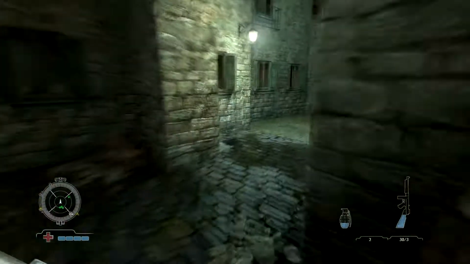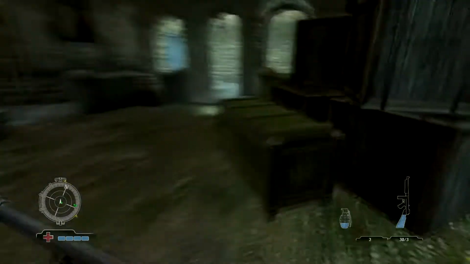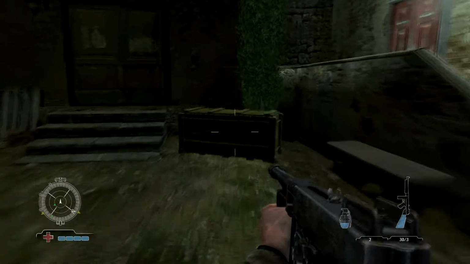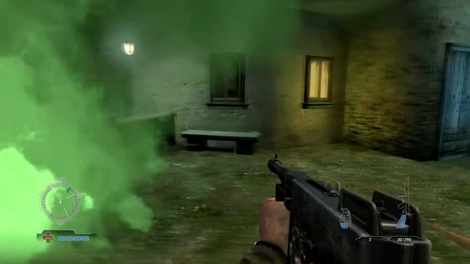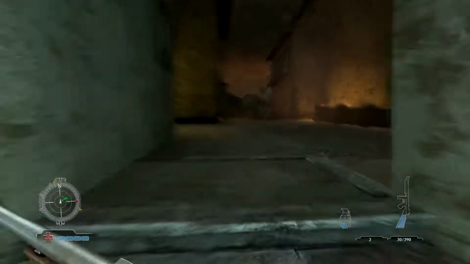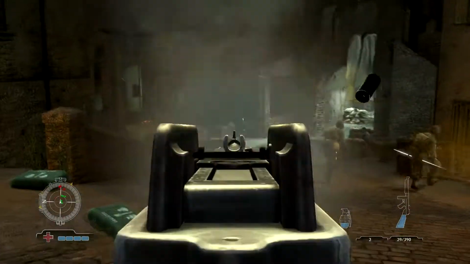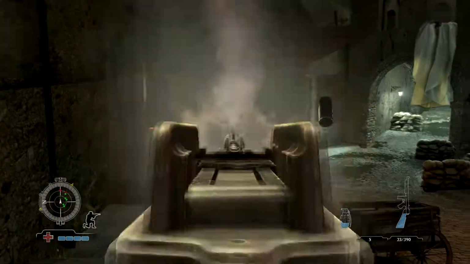Alright, I'm gonna go and get some ammo. So usually you need a green smoke, you have ammo crates, which are extremely handy when I'm in a situation like this. They usually come with a health crate, ammo crate, which I think is this one. Awesome. And a grenades crate, usually knocking around somewhere. Maybe not on this mission, but that doesn't matter too much. So we've got full SMG ammo again, which is amazing.